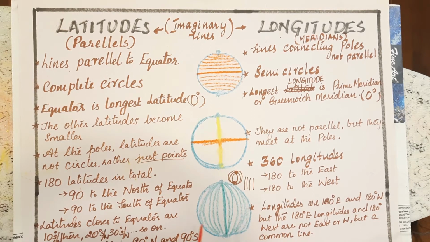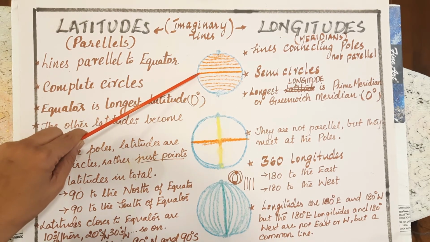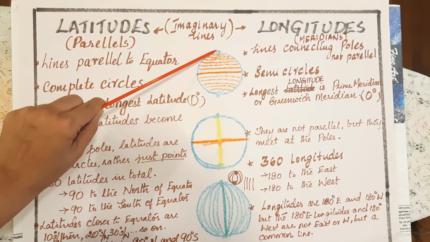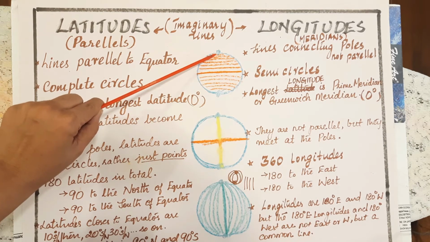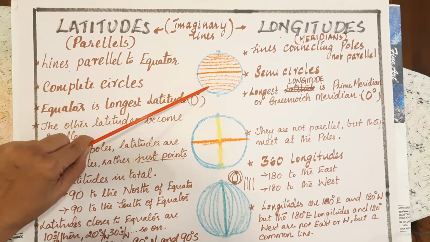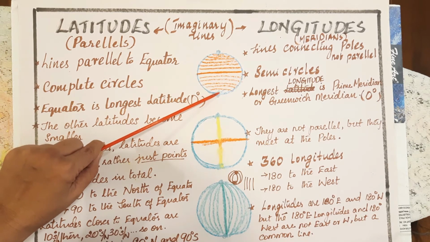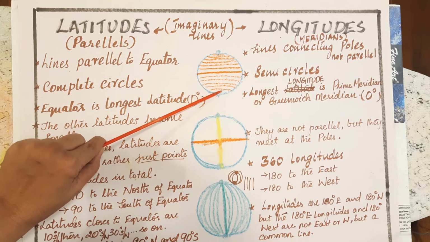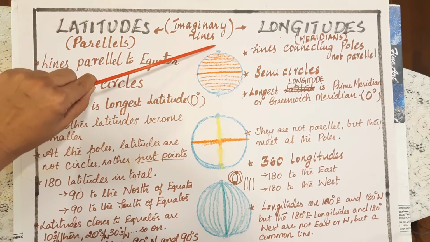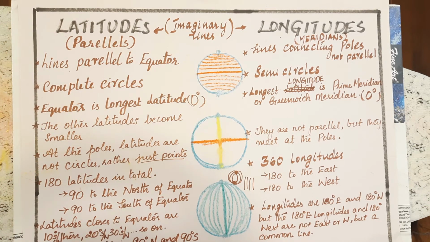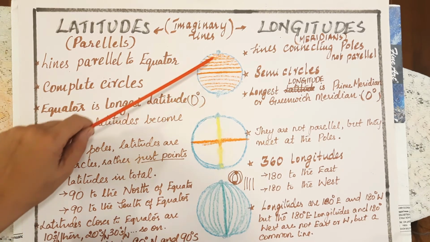So what does that mean? Let's see. This is the equator, as we said. These will be 10, 20, 30, 40, 50, 60, and when it reaches the North Pole, it will be 90. Similarly down in the southern hemisphere, 10, 20, 30, 40, 50, 60, 70, 80, 90. The last latitude would be 90. If it is in the southern hemisphere, we write it as 90 degree south, and if it is north, we write it as 90 degree north. So at the poles, it is 90 degree north and 90 degree south.